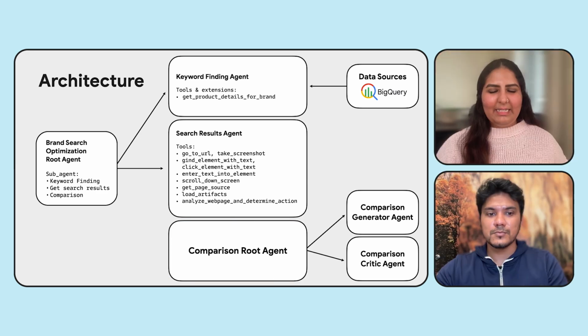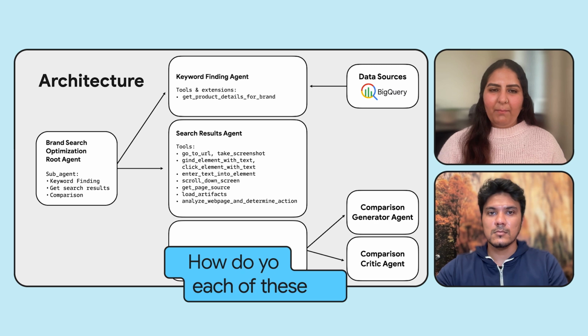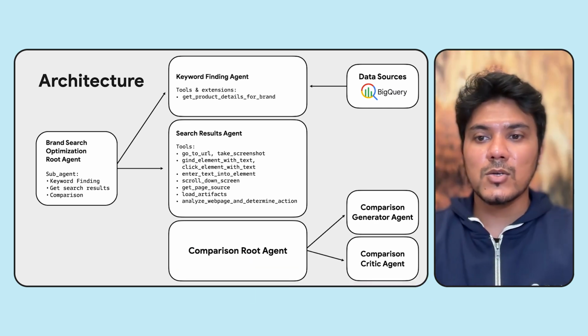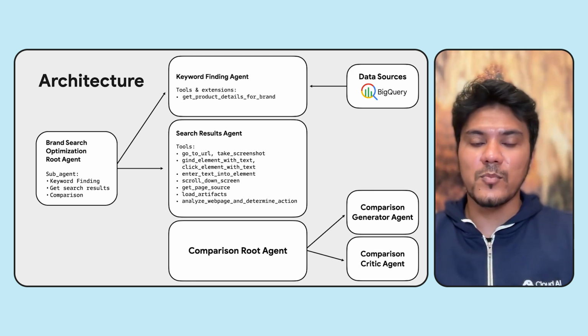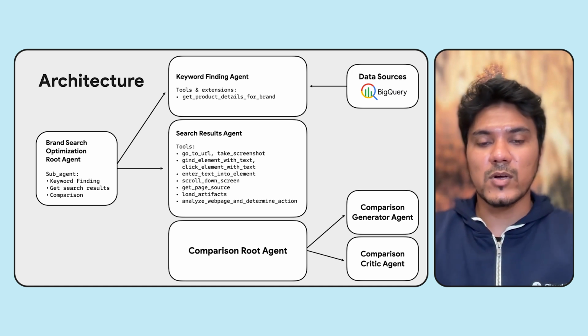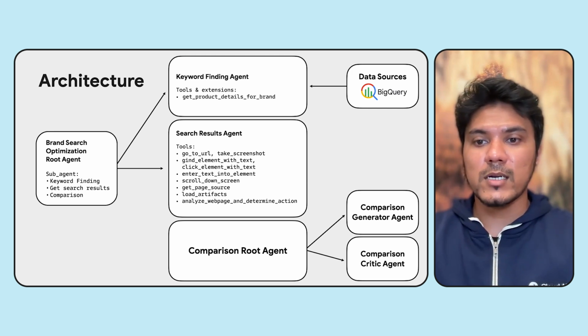Any questions here? Yeah, and when you're building this multi-agent, how do you decide which of these functions should be a sub-agent? Like, how do you scope each of these sub-agents? That's an excellent question, Sita. So this is very similar to software development, where we divide a multi-agent system by its specialties and expertise. So sub-agents should have their own specialties. In this case, keyword finding is one of the tasks that the multi-agent system does. So it's natural for it to be a sub-agent. What it does is it also handles the complexity and breaks down the tasks, similar to software development. It lets you expand the reach and capacity in the future.